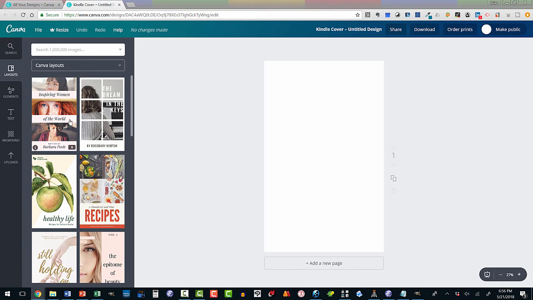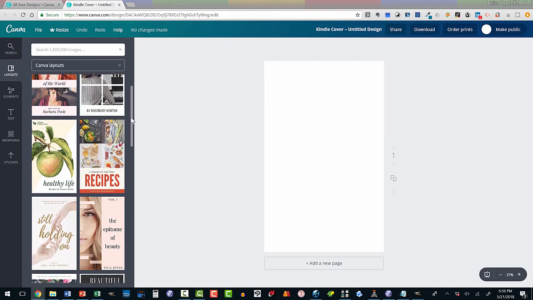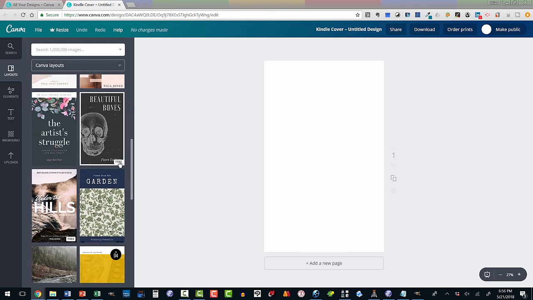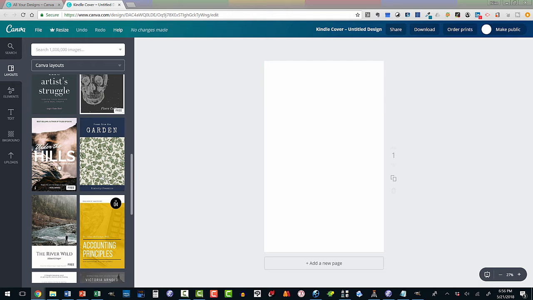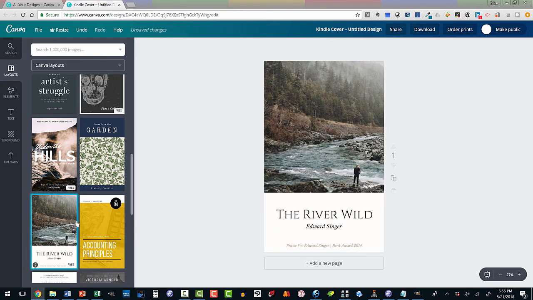There are really only 3 steps that you have to perform to create a book cover using the easy technique or the Canva themes technique. The first thing it's going to do is show you layout when you create a new book cover, and here this shows me the various themes. Now these are all charged, and I can tell because when I scroll over it, little dollar signs come up here, and it doesn't say free. So if we scroll down to somewhere where it says free, like this, then we're in the ballpark. This is actually a really nice, clean, and simple book cover. So let's go ahead and we'll create that.